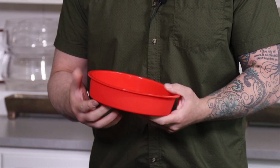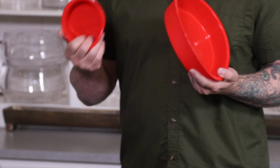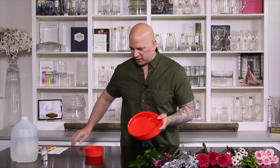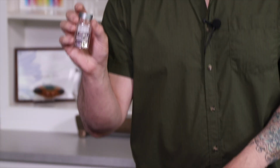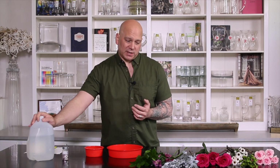To make our molds, I use silicone baking sheets. The reason I use silicone is because it pops the mold out pretty easily, whereas if it's in a metal mold, you could still use that, but you would have to pour hot water over the bottom to kind of release that ice. For this design, use different kinds of molds, different sizes, whatever you like. We also are going to be using some laser glitter, just because I think there's nothing wrong with a little bit of shimmer in our designs. Distilled water is what our water of choice is going to be. Tap water is just iffy sometimes. It has minerals in it that makes it a little bit more cloudy. So distilled water is going to be our friend for this.